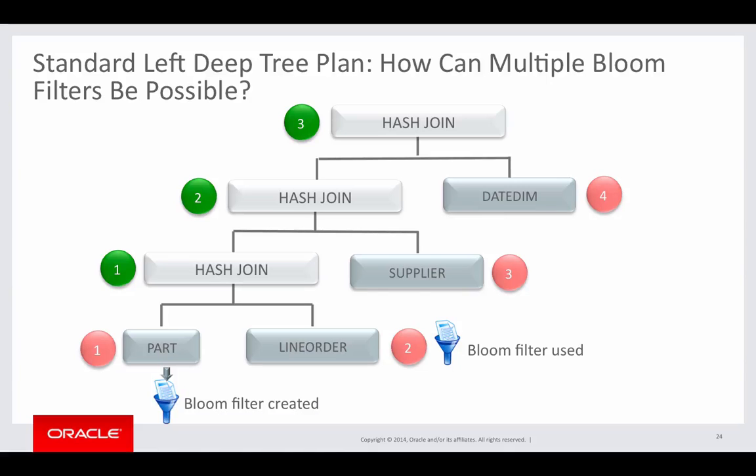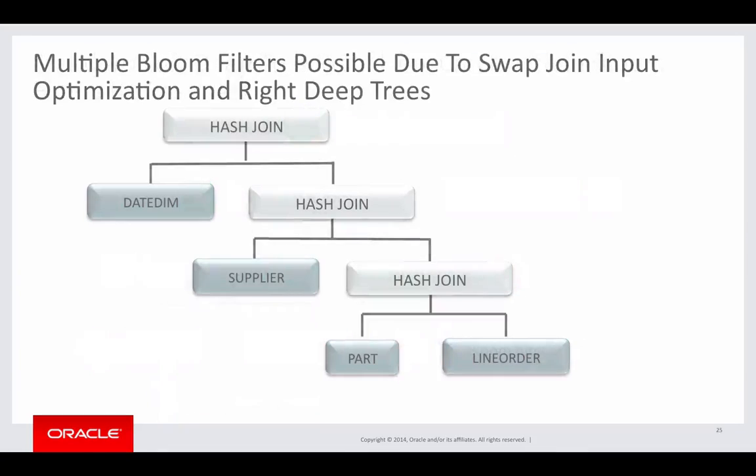Well, instead of creating the traditional left deep tree, as you see here, what Oracle actually did was apply the swap join input transformation that allows that left deep tree to be turned into a right deep tree. And actually, instead of starting in the lower left-hand corner, where we actually start the execution now is in the upper left-hand corner, and we would start by scanning the date dimension first, applying any of its where clause predicates. Based on that scan, we'll get a result set that we hold in memory, and we'll also get a Bloom filter that we can use as part of the scan of the line order table.